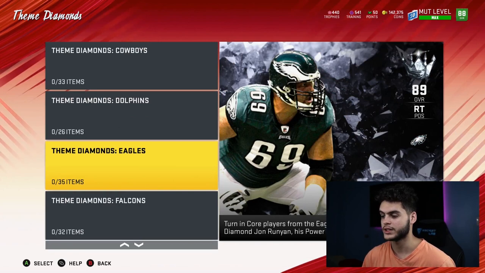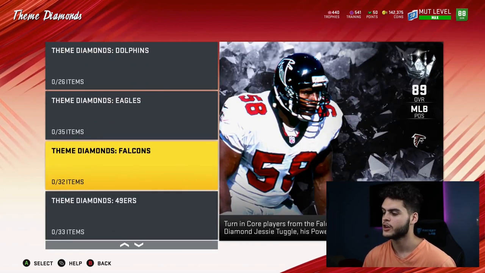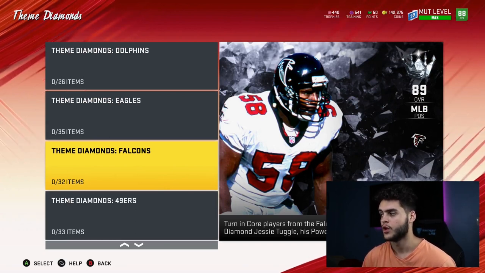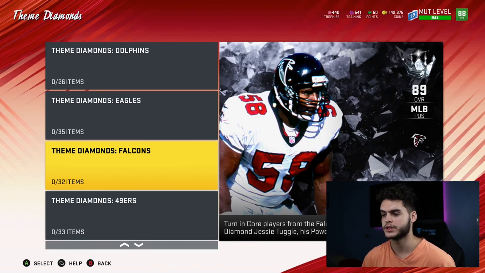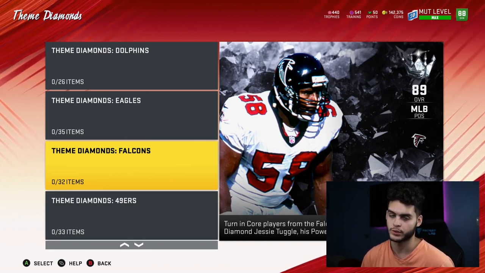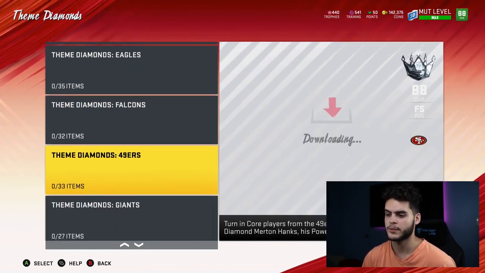Now, Eagles, right tackle Joe Runyon, very excited about. He'll be my best right tackle on my team. I could sell Lane Johnson. No issue with him. Jesse Tuggle, 89 overall middle linebacker. Will love him. Put him at backup. Probably sell Bobby Wagner for now. Maybe just hold him in case there's a better Wagner this year, which there will be, obviously. Good, fast middle linebacker with good stats.